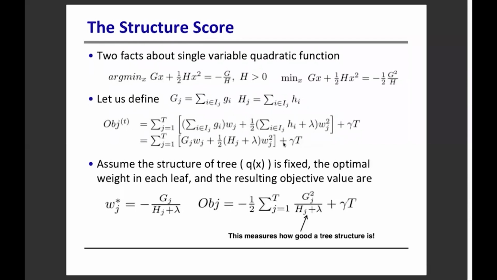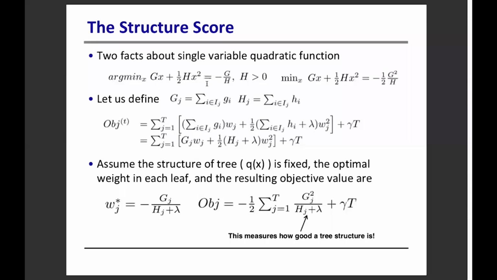And how does that work? If you have this kind of equation and you differentiate it and set it to 0, then you will come up with the case where it is going to be minimum. You can figure out that the minimum value of x for which this is minimum is where g plus hx equals 0, and x comes out to be minus g by h. Okay, that's what is happening here.